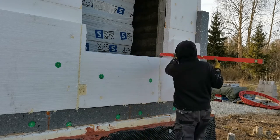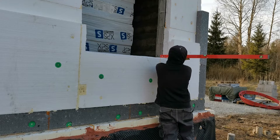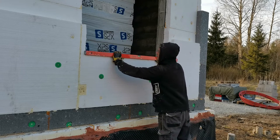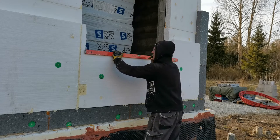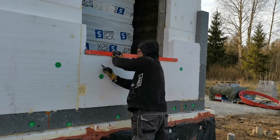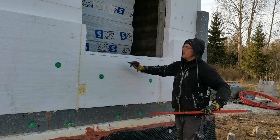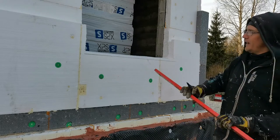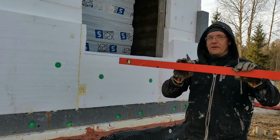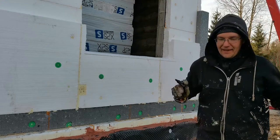So I'm going to measure the degree I want. I marked one side. Now I set it to level and mark the bottom part. Why am I doing this? This is 5 centimeters. That's the right height from the XPS foam that's beneath back there. So I'll bring that and I'll show you what I mean.